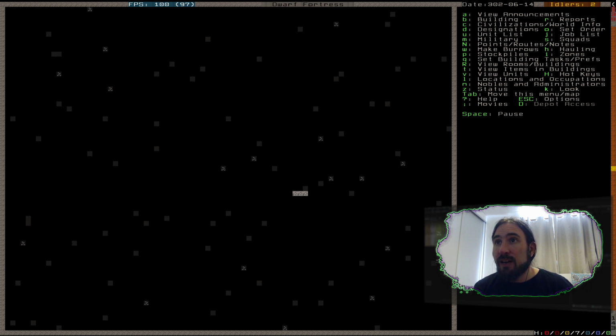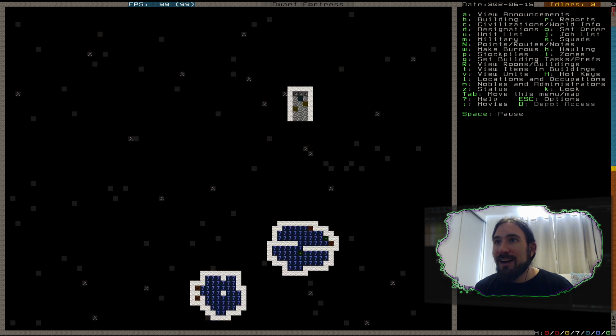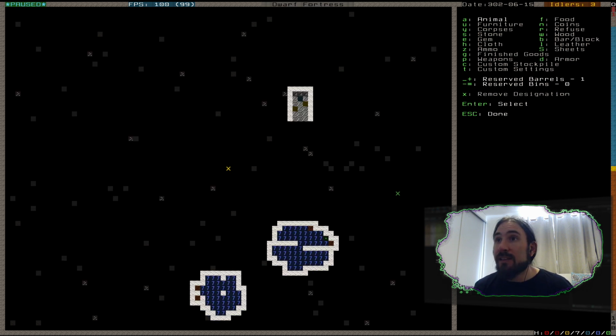Where did I put the... hoo-ha. Hoo-ha? Ha? Here? This is where we put it. This is where we put our farm.